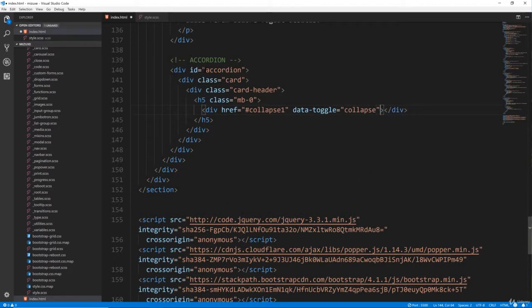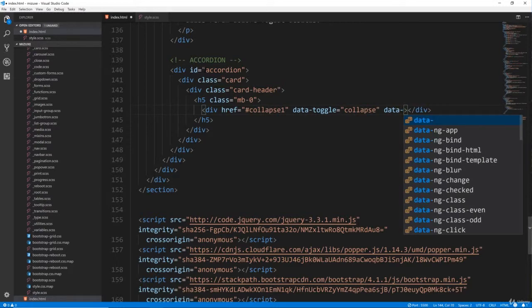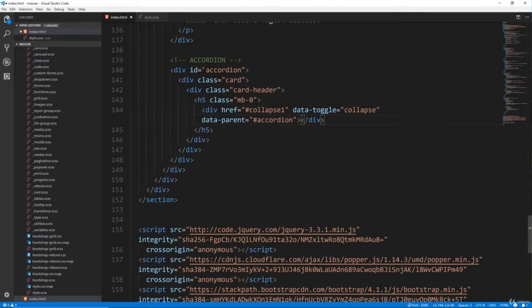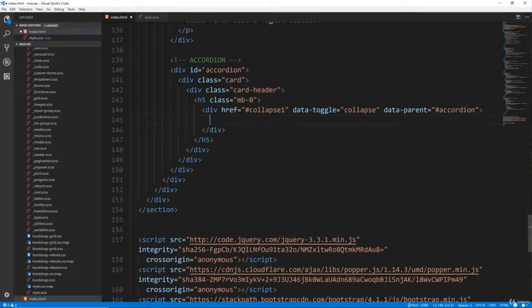And since we're using an accordion, it needs to have a data-parent. So for data-parent, we're going to put the accordion ID like that. And then within this div, I'm going to say get inspired, but I also want an icon in front of it. So I'm going to use Font Awesome. I'm going to give it a class of FAS and a class of FA-arrow-circle-down. So it'll be an arrow that points down.